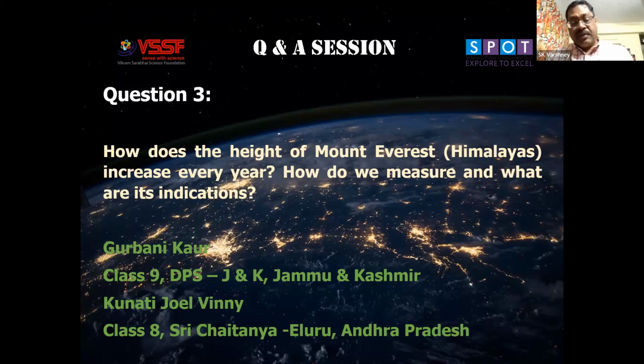So what people are doing, they are measuring it time and again. Every year we are conducting geophysical surveys, and with the help of geophysical surveys and trigonometry, we are calculating the elevation of different mountains. And we have noticed Mount Everest is rising. The reason is that the Indian plate is constantly moving northwards. If I could create a picture like this, suppose this is the Asian plate and this is the Indian plate and they are colliding. So the possibility is that they are rising.